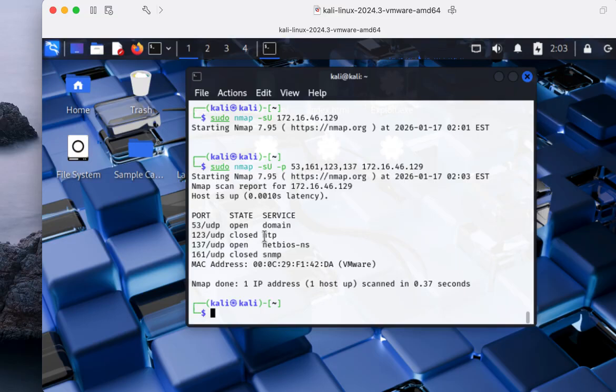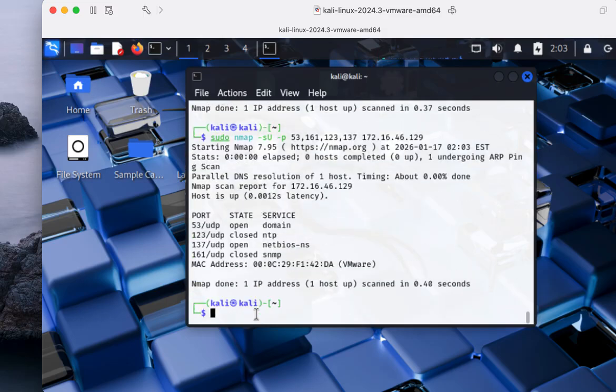Now let's try UDP with version detection as well. We are going to use nmap -sU, and let's remove those port numbers. -sU -sV, which is for the version.